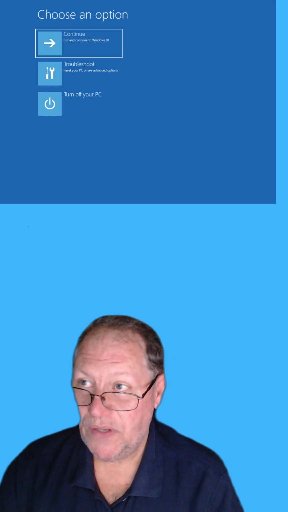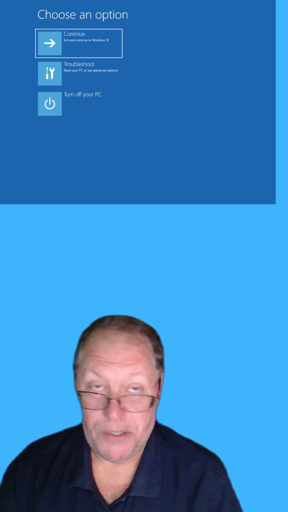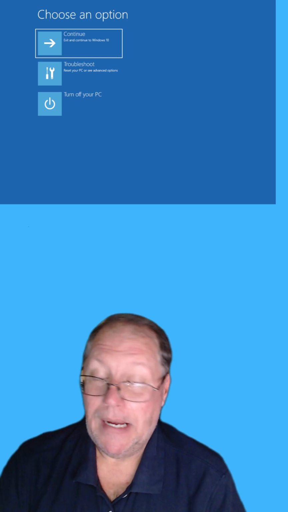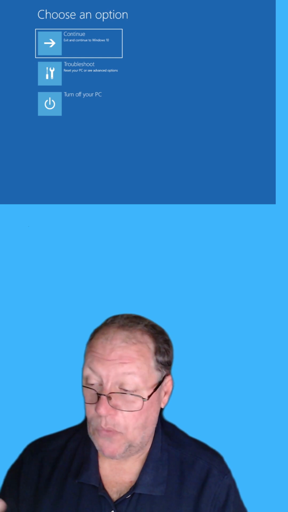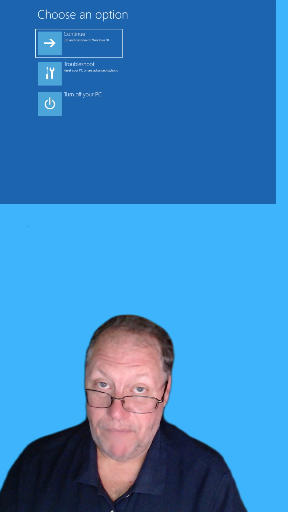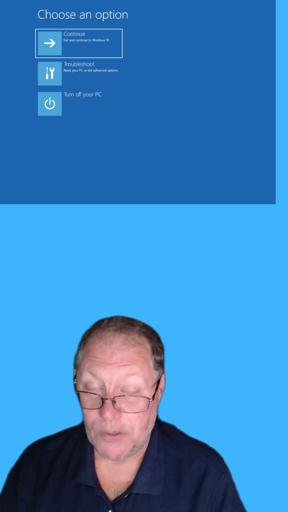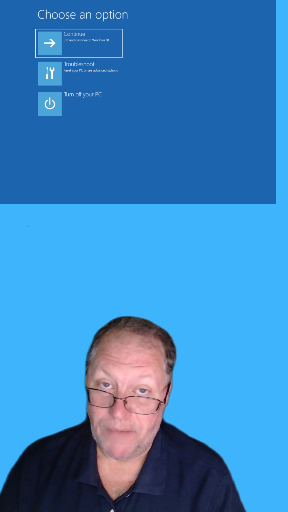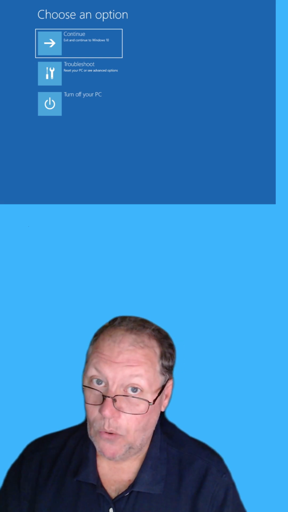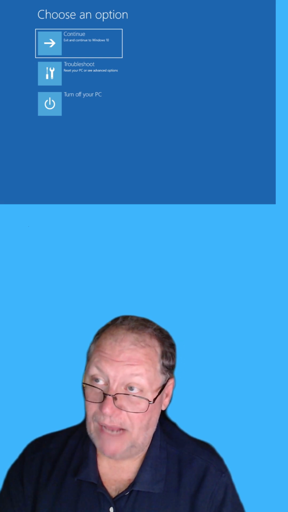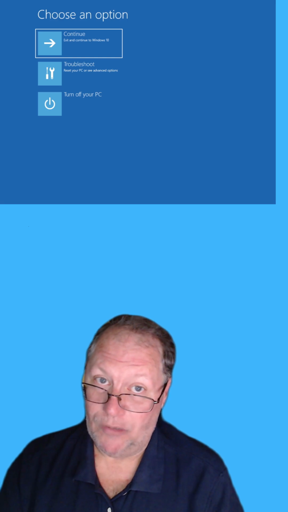Once you get to this screen, if it is asking you for your password for your computer and you don't know your password, at this point there's nothing you can do. You can maybe ask a friend or a professional to see if they can break the password for you, or if you're local to me, you can bring it to me and I can normally do it. If it's a local account. If it's a Microsoft account, that's a whole different situation. But if it's a local account, I do have a thumb drive that has a password breaker on it that I can use on local accounts to break a password.